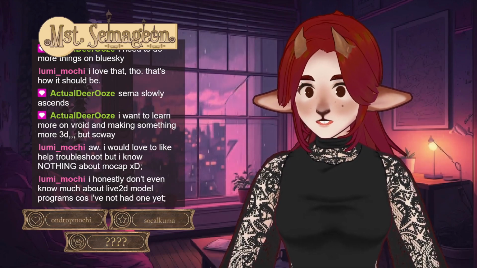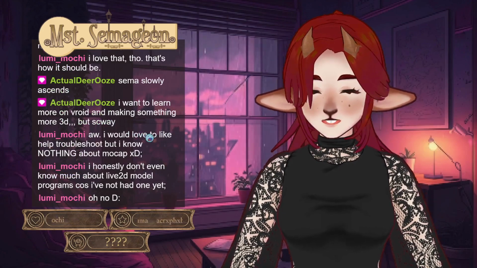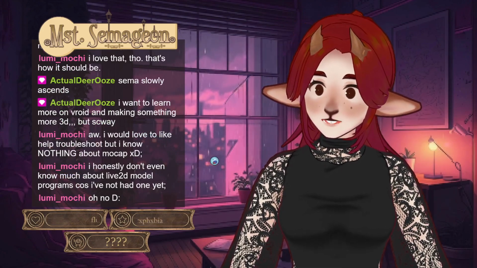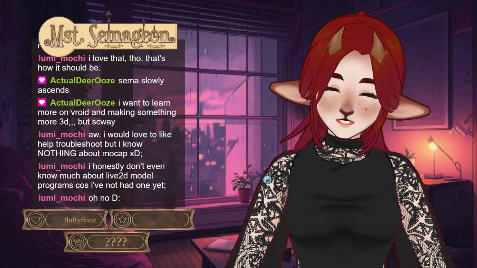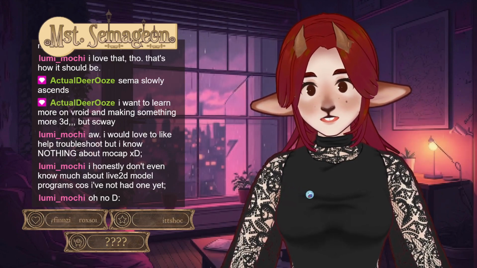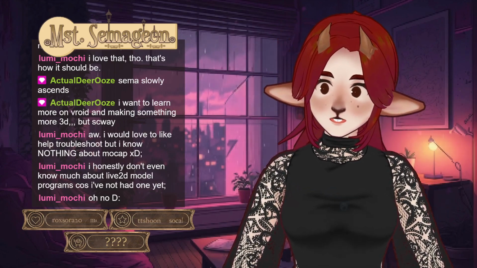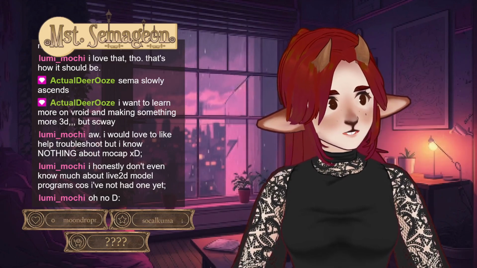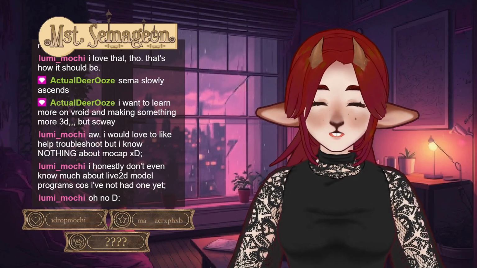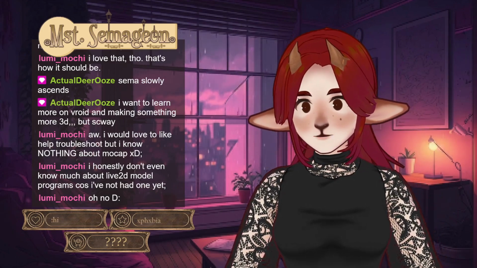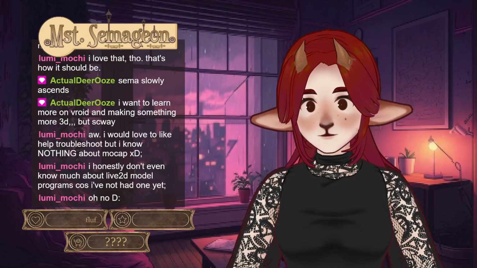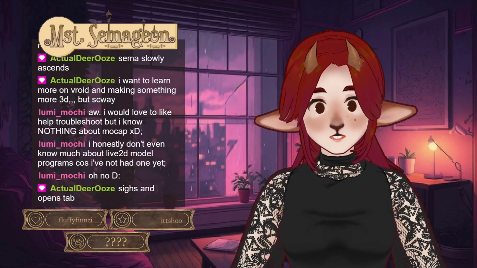It's so nice because it's free. You don't have to spend a cent on it unless you want to buy custom stuff. But I so highly recommend checking out Vroid if you want to. I don't remember if you had to pay for it initially. Maybe you did. I don't remember. It wasn't expensive if it does cost anything. But once you're in it, it doesn't cost anything.